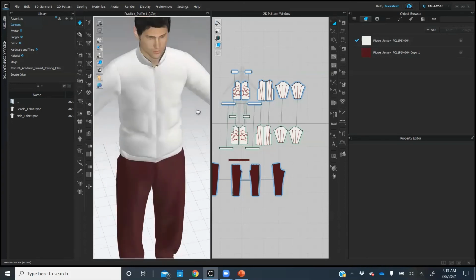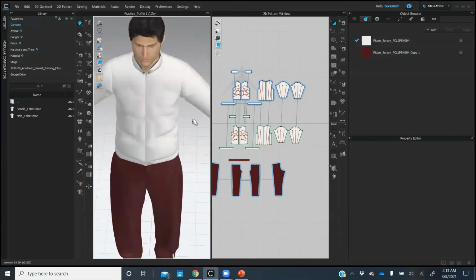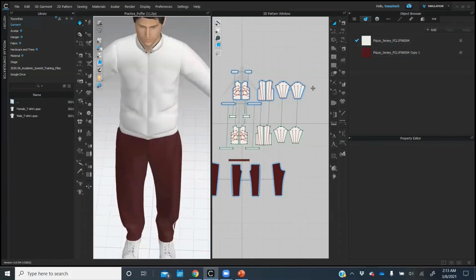And yes, you can add the pockets. So you know how to add the pockets. Just create one pattern pieces here.